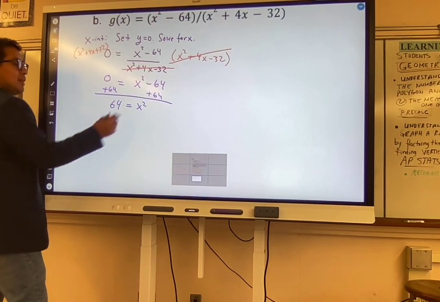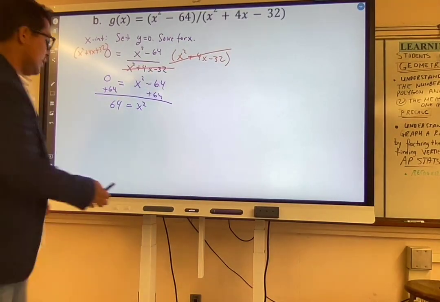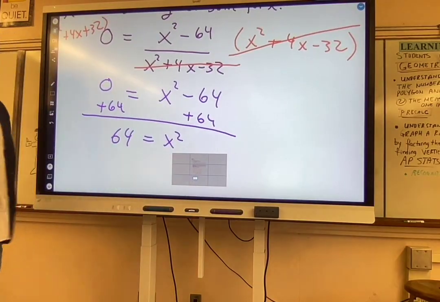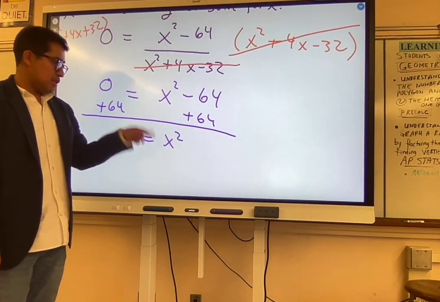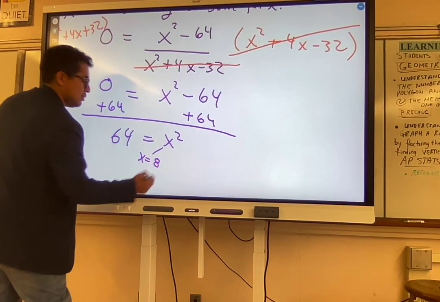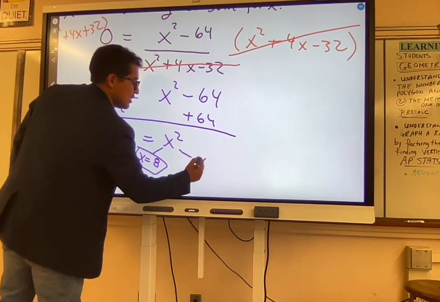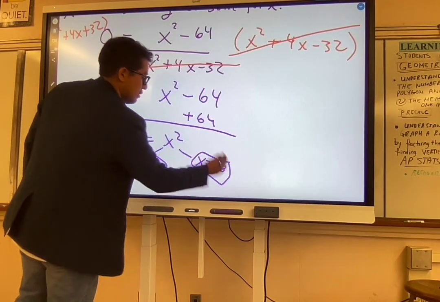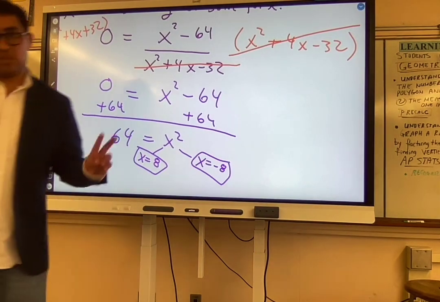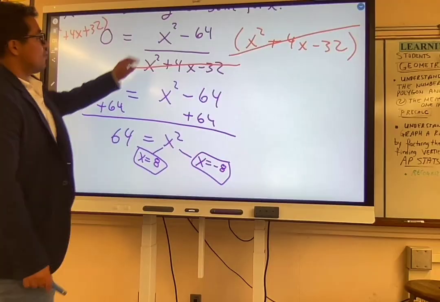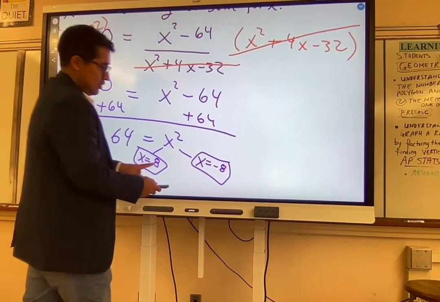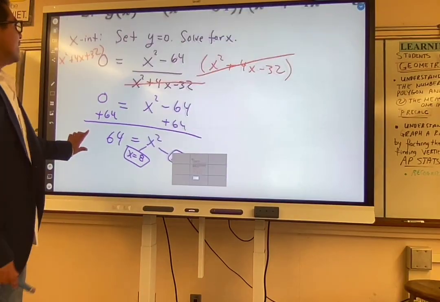So if I really stop and think about this, this is saying some number, and let me zoom in for the people who can't see, this is saying some number, when I square it, when I multiply it by itself, I get 64. So if you think that means x has to be 8, you're correct. But remember, there's another answer. X can also be negative 8. Negative 8 times negative 8 is also positive 64. So I get two final answers there, two x-intercepts. There's two places where, if I put this onto a graphing calculator and I made a bunch of funky wiggles and lines, it would cross through 8 and negative 8. Okay? All right. So that's the x-intercepts.